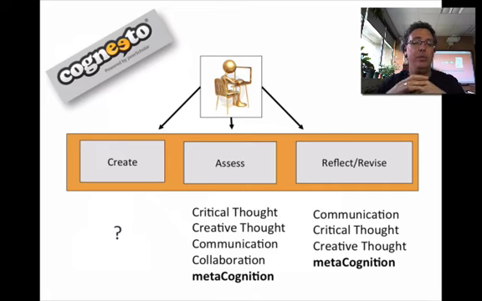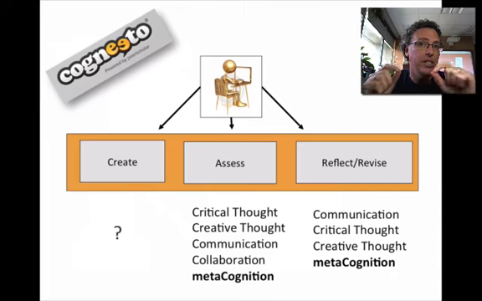All of these skills, which are a big part of the 6 C's, are being applied in whatever context the assignment is about. So if it's an assignment about citizenship, let's say, then they're thinking critically and creatively, etc., and communicating about citizenship. So we boldly claim that Cogneeto can exercise any skill you want students to exercise, and it can do so in a way that really works with the regular assignment way of doing things. It just kicks it up a notch by doing it all within this peer assessment and self-assessment tool.